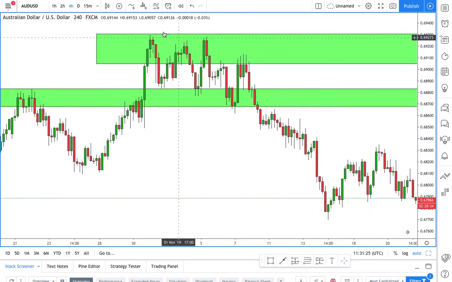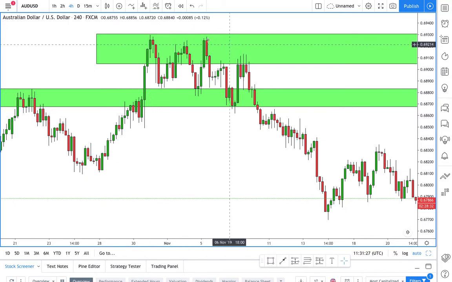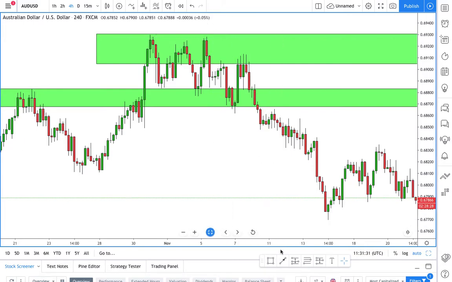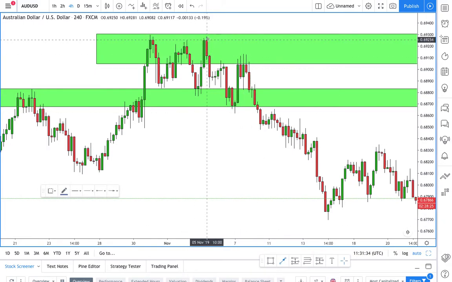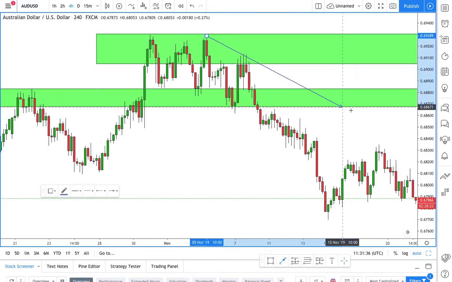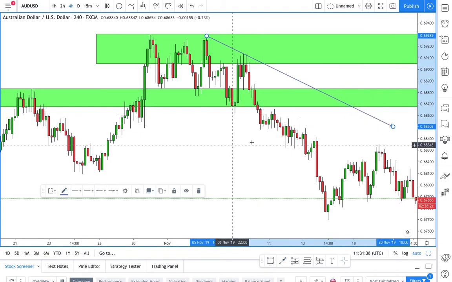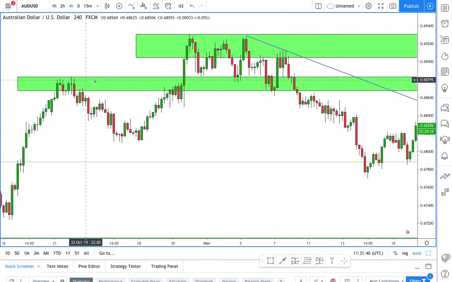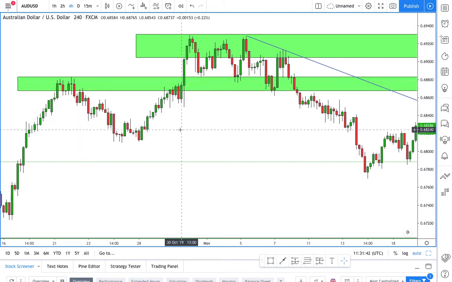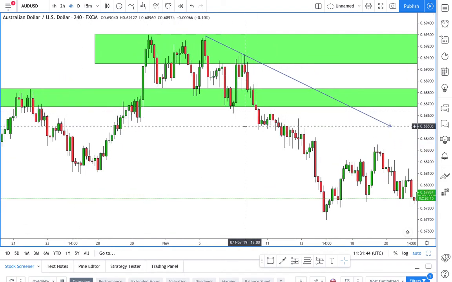Now, as we know, we can see that we've started this change of trend. As we can see here, we hit this daily zone and now we've started to drop below. As you can clearly see, downward momentum now. We drop below our daily level zone here as well, which people would be waiting for the QM trade.